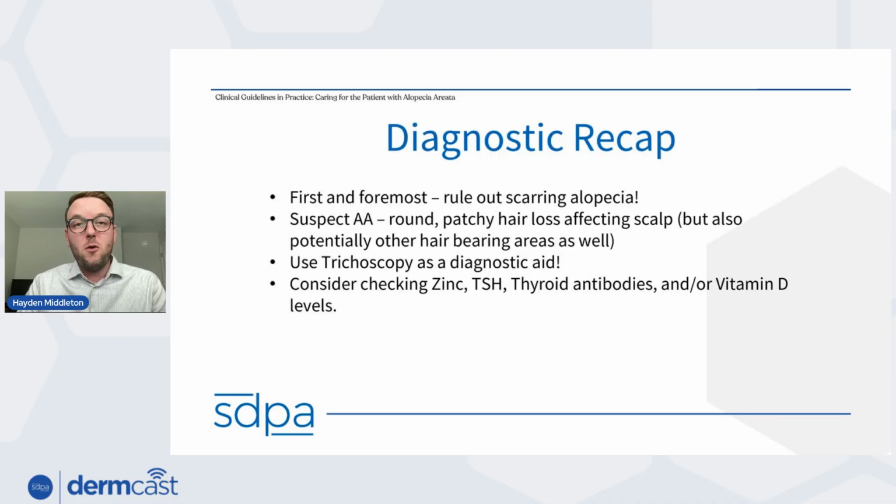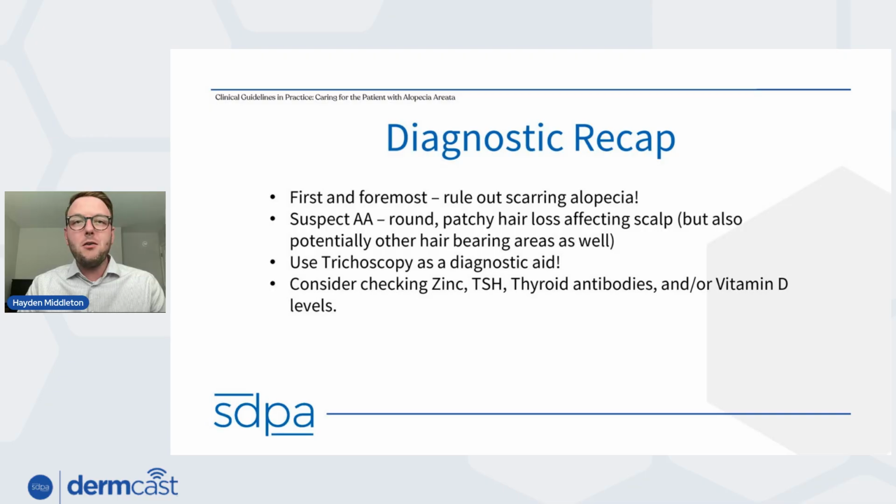I think first and foremost, it's very, very important, even when you are 99% sure that someone's presenting with alopecia areata, that you first rule out a scarring alopecia. Especially in primary care, we have to do this very quickly because we have to either be able to do those biopsies or get that patient in the hands of an experienced dermatology clinician that can do that in a more expedited way.